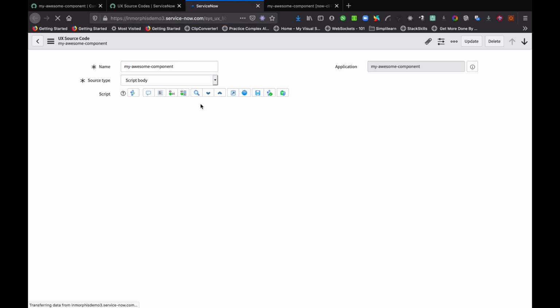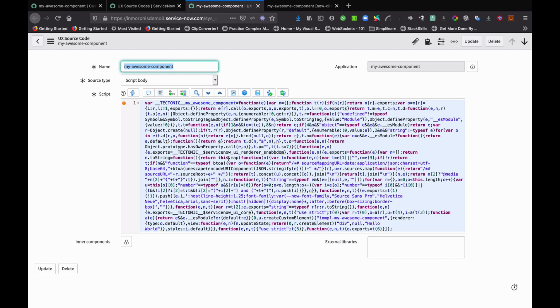Let me refresh my page. So now you see that we are not able to understand anything here because it is a minified version of our component and all of its dependencies.